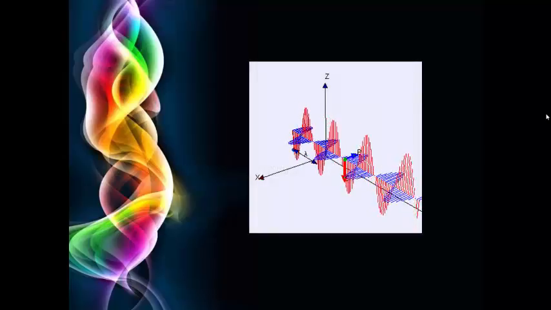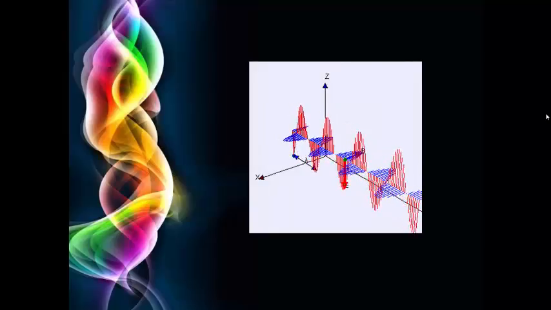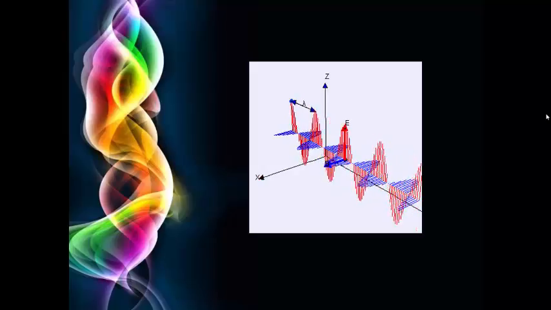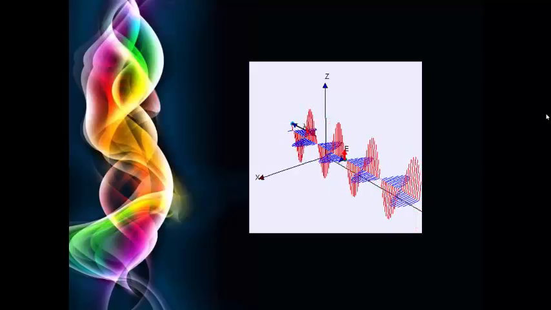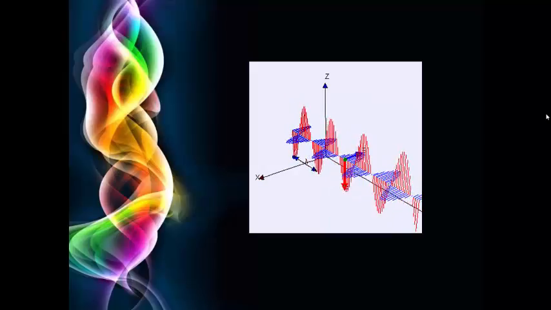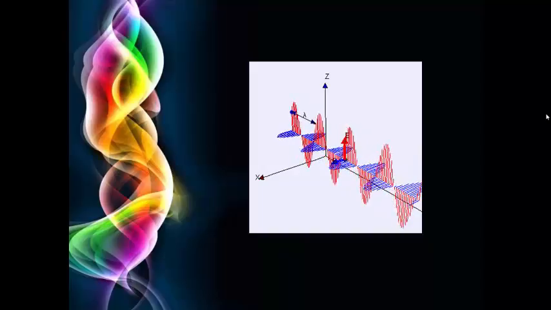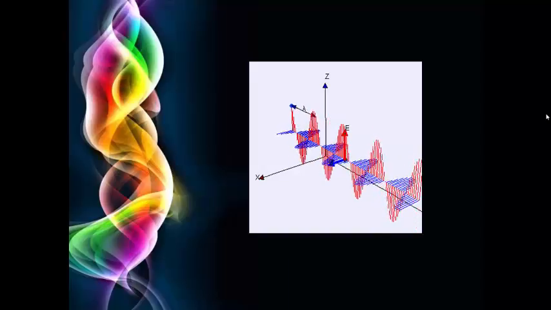Both electrical and magnetic forces are non-contact forces, and so both can act without the need for particles. This means they can travel through a vacuum. Now I've said electricity and magnetism go together like bread and jam. So if we vibrate or oscillate one, we create the same vibrating or oscillating wave pattern in the other. This is an electromagnetic wave. It's an oscillating electrical field and its twin brother, the oscillating magnetic field, both travelling through space, because remember they can go through a vacuum.